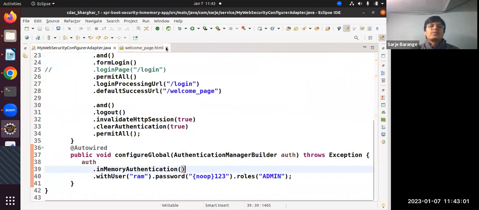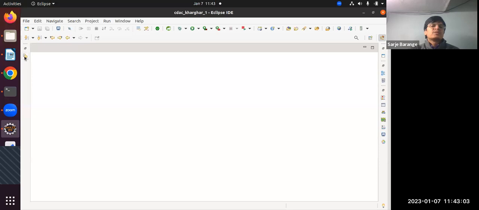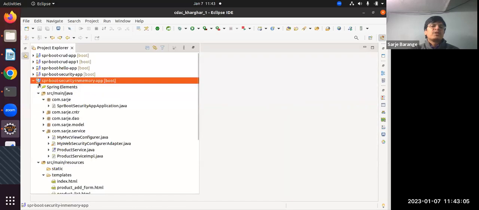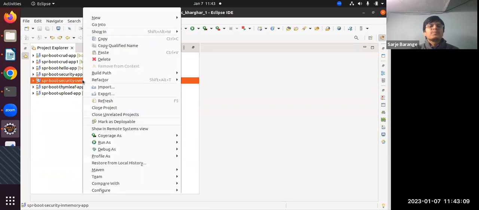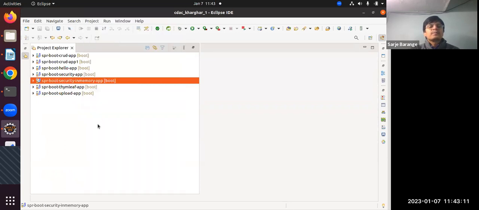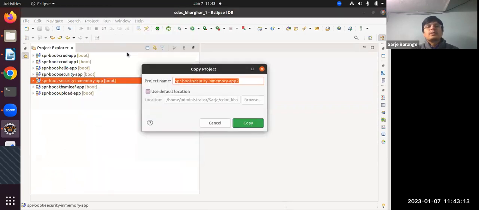For the next project, I will create a copy of this same existing project, in-memory authentication. Now, Spring Boot security database authentication.